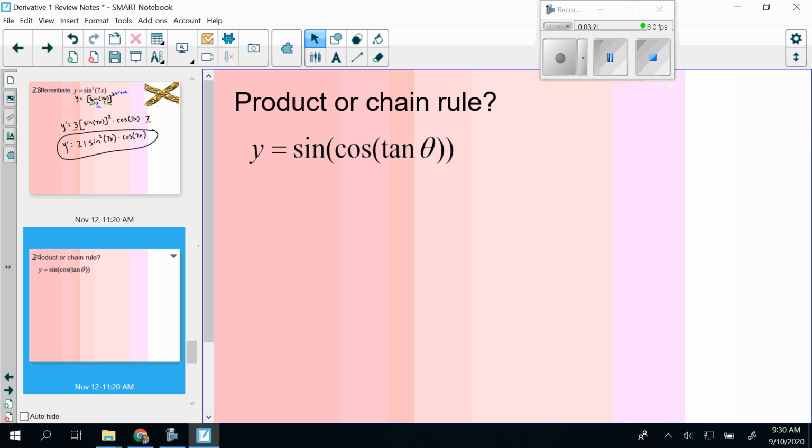All right, take a look at this one, see what you think. Would this be a product rule or a chain rule problem? All right, hopefully you said chain rule. The reason it's not product rule, our variable here is theta. These 2 do not have thetas on them, so this is a composition of 3 functions here. We would go through and do it similar to how we just did the last ones, where you'd have to start with this most outer one and then move your way to the most inside thing as you're doing it. So just make sure you see the separate variable if it's product rule.